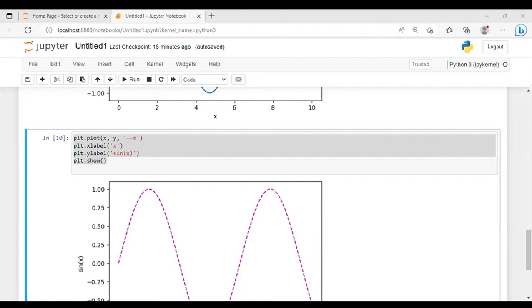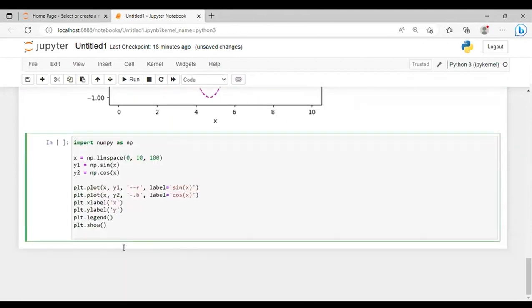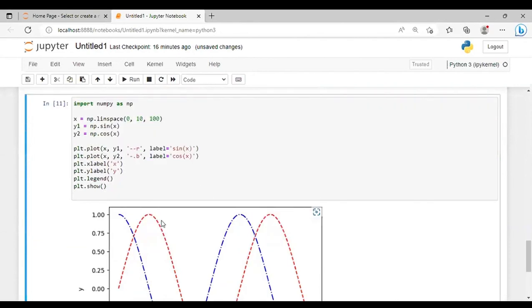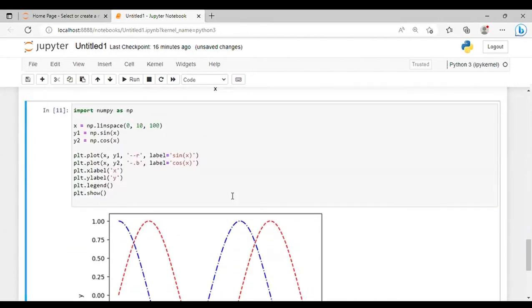Okay, now let's say I am having more plots. Let's have multiple plots. Can you see now? This is my axis. This is y1, this is y2. So here I am plotting one plot. You can see here x with y1 in dotted red color, and the second plot is x with y2. So we'll be having two plots in the same graph. This is how it works.